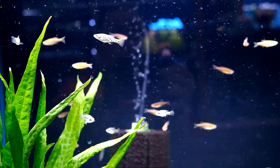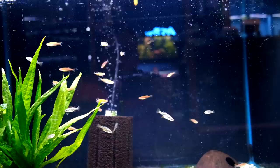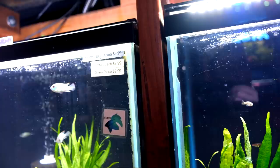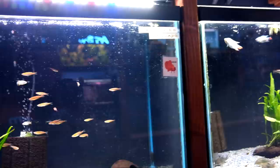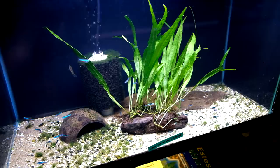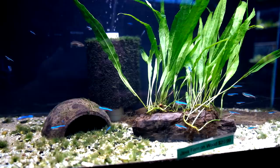Some locally bred electric blue acaras - in our store if it has a blue tag, it means it's been locally bred. Green neons always look great when you slide over here. If you look down on them you get that green; if you look at them straight, they're like Cardinal Tetras, you kind of get both those looks. We have fish in here I didn't know about - I've never seen this fish before in my life, let alone in my own store. I can't pronounce it. Betta Dinosoi? They're kind of a nondescript brown betta at the moment, with kind of a spade tail.